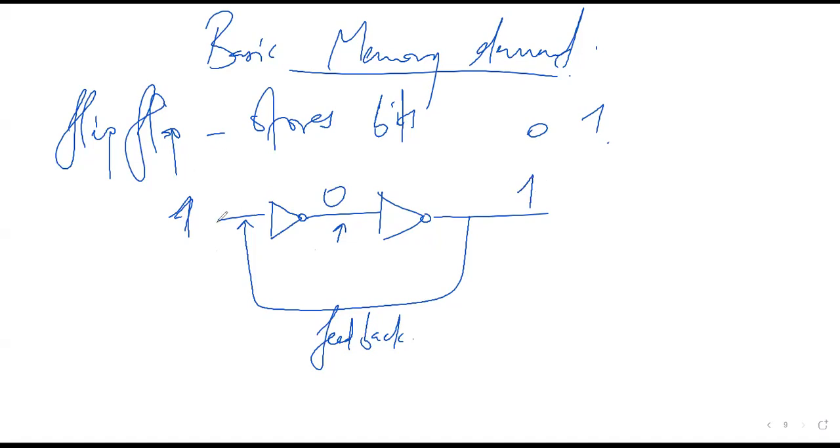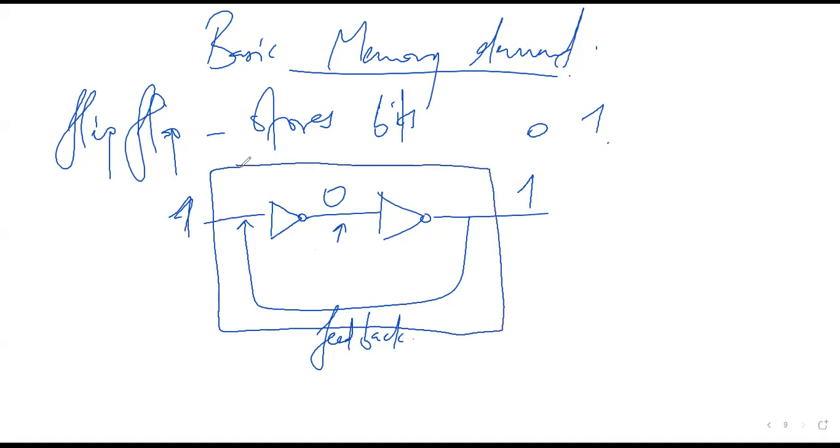If I have this circuit and I want to store a bit, I can use this circuit to store a bit. It means every bit that comes in here can be stored in this circuit. It comes out the same. So that is a basic memory element, how you can make a memory. This is where computers began, ladies and gentlemen.